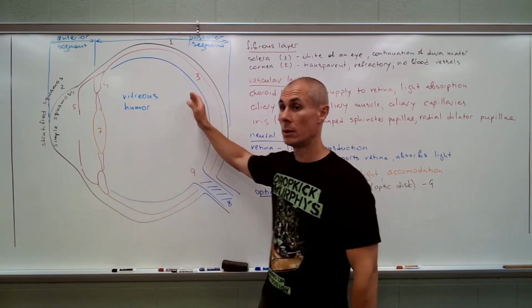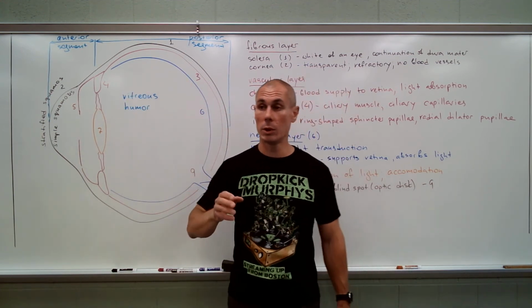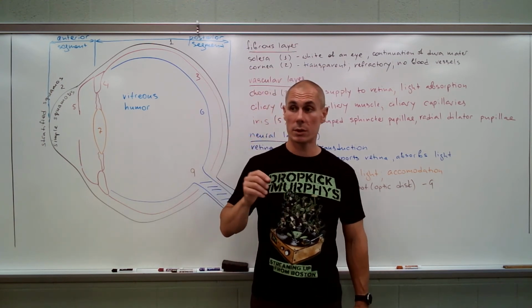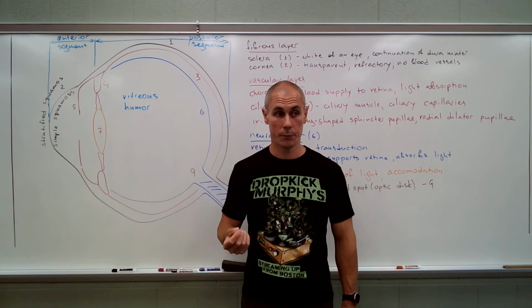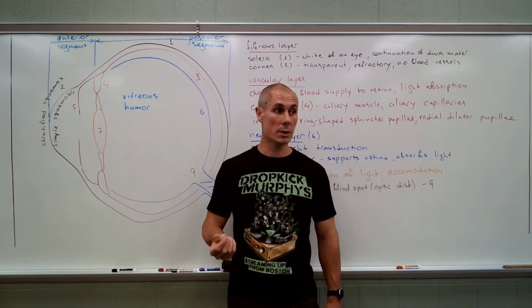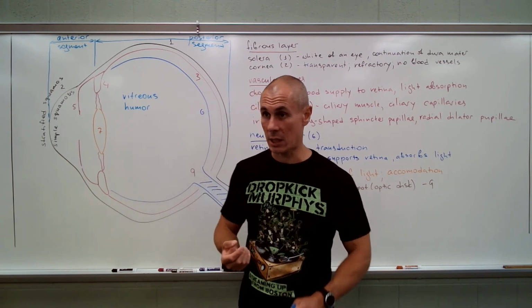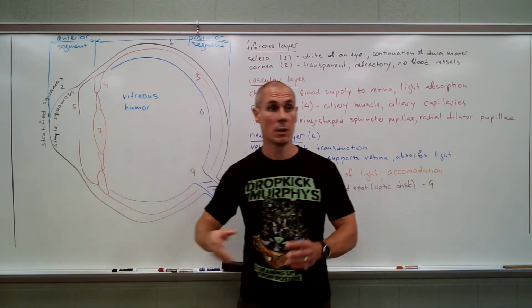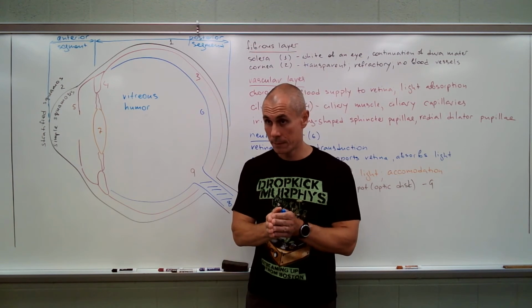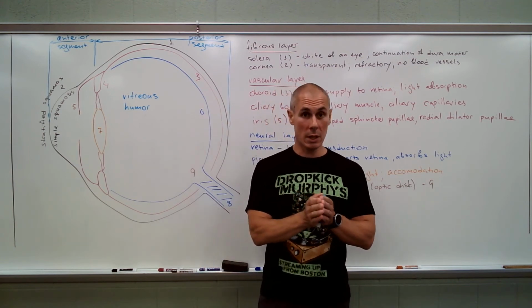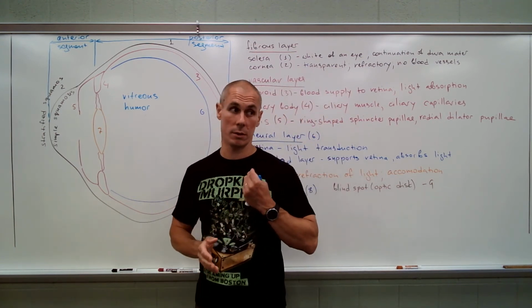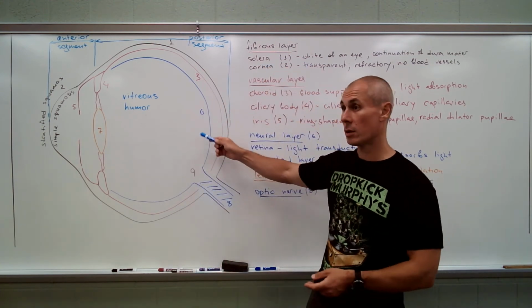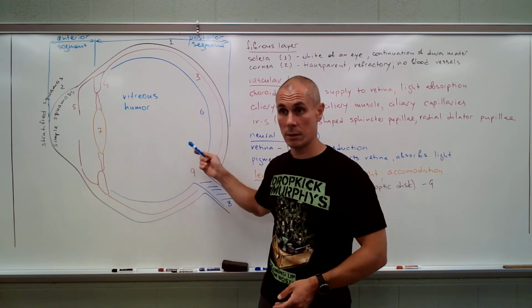Clear? From a clinical perspective, what is the importance of all that fascinating story about the vitreous chamber? Turns out, this is what's called an immunoprivileged site, one of several immunoprivileged sites in your body. What does that mean? Your immune system does not have easy access to most of this space. So far, so good? The implication of this is that there are certain diseases, certain infections, that really like to get into that part of the eye.